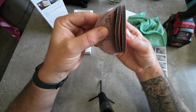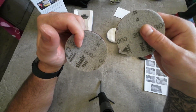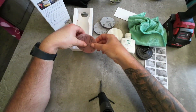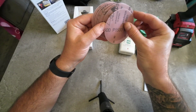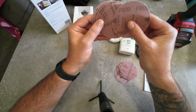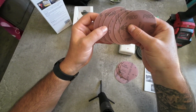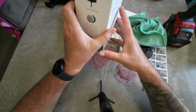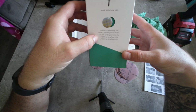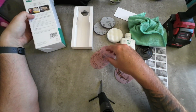And here we've got a load of, oh, I want 2 more foam pads with 2000 and 3000 written on them. And then we have 1500, 4 1500s, 8, 8, 8, 8, 8, and 6 800s. Is that what we should have? 6 P800, 4 P1500, 1 2000 sanding foam disc, and 1 3000 sanding foam disc. So yeah, everything's there.